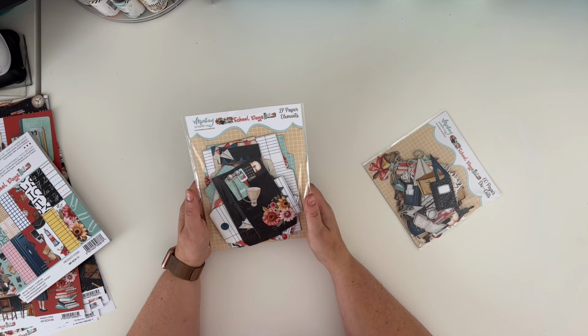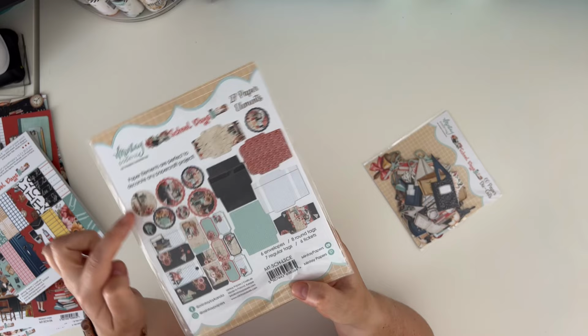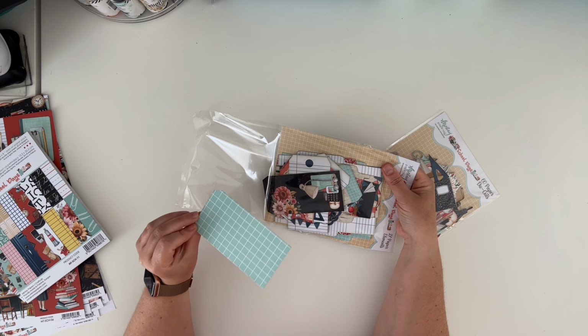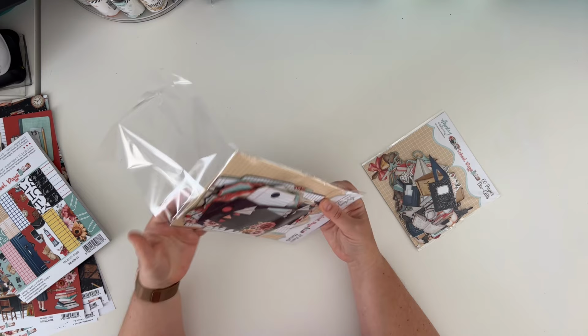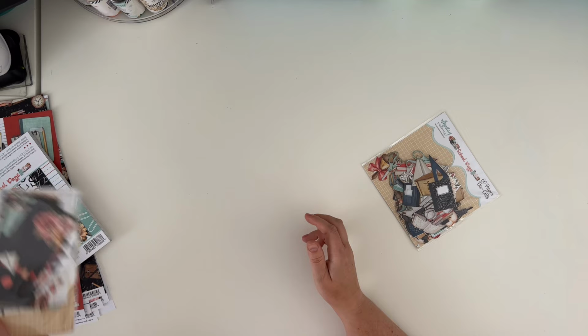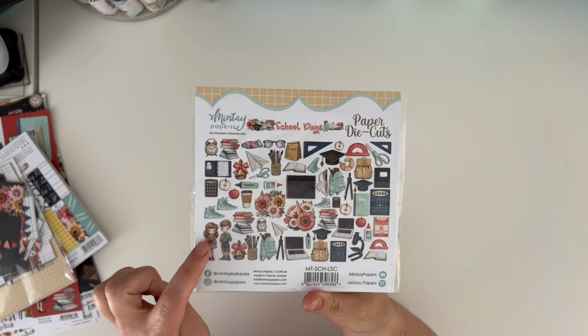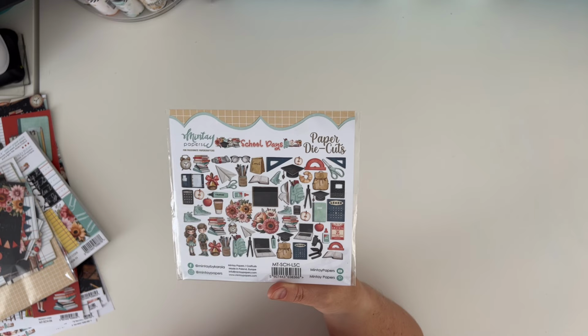27 paper elements. Again, we have envelopes, tickets, tags, and circles. And let me pick what's on the back of each element. It's this pattern. So it has a simple, lovely pattern on the back. So if you make an envelope, it won't be white on the inside, which is great. And we also have 60 paper die cuts, and you can check all of them here. Again, very intricate. I just found this cute couple so adorable. And we have all the things you would need in school, plus two flower clusters.